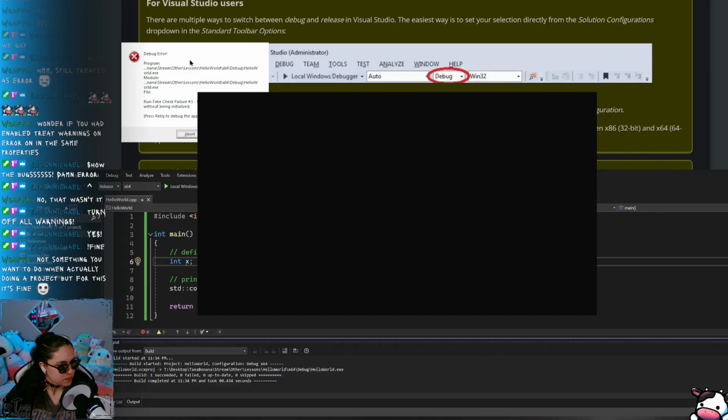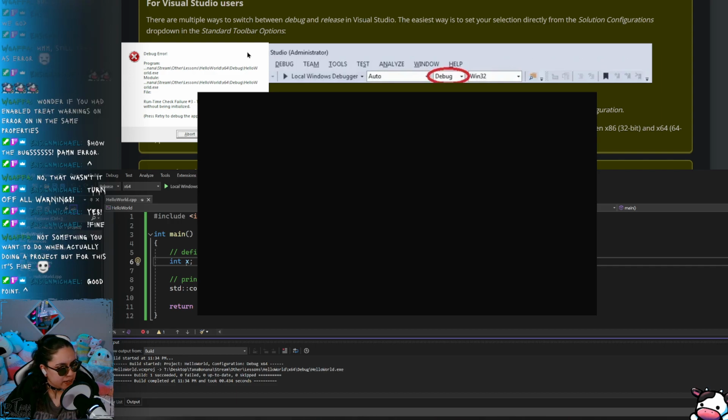Okay. Debugger. Runtime check failure. The variable X is being used without being initialized. Press retry to debug the application. Wow. Oh my goodness.